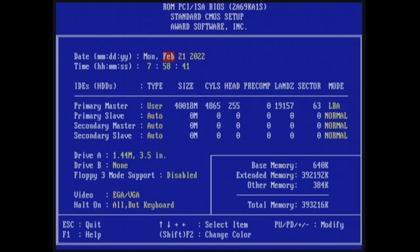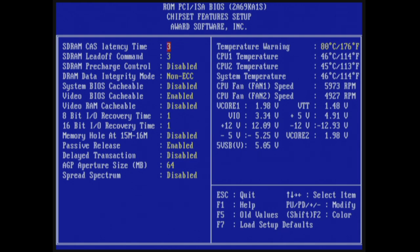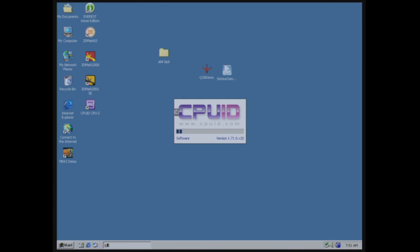We'll take a look at that later. But other than that, it has all your usual features, maybe even a little bit more. It's much more capable than a lot of BIOS I've seen. There's actually a lot of options and things you can mess around with. All right, now we're going to do my usual checks, looking at CPU-Z here.